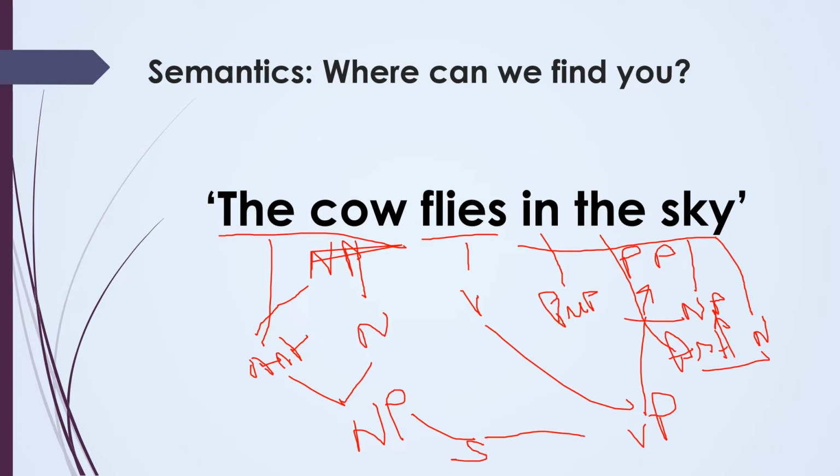So if we analyze this particular sentence syntactically, then it is absolutely fine. There is no problem in this sentence because it maintains all the structures which syntax refers to. But we know there is an issue, we know there is a problem in there. So what is the problem? Let's find out.